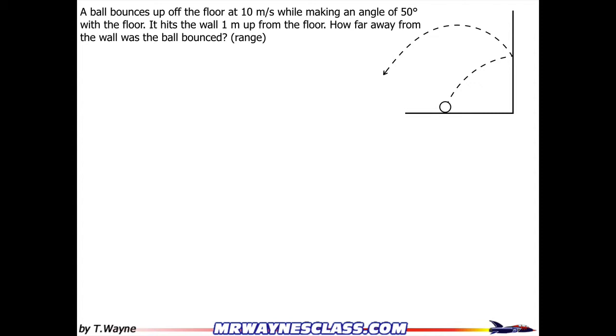So let me kind of take this down step by step. Before we get into the details of the problem, let's do a couple things. Let's start by drawing the range on the picture, that was mentioned in the problem, and we'll draw the other distance on the picture. So the range is from where the object becomes a projectile to the end of the problem, so that's the horizontal distance over, that's the range right there. And it says 1 meter up when it hits, so 1 meter up on the way up.